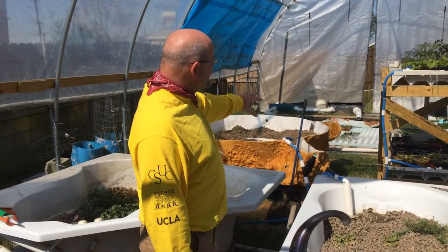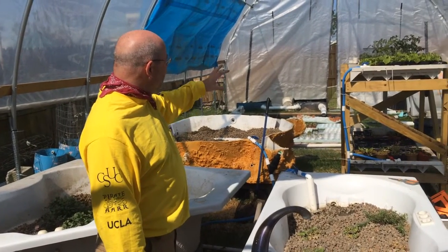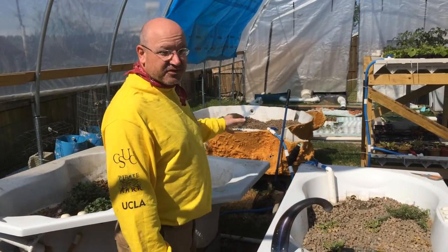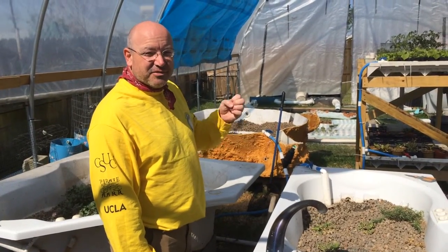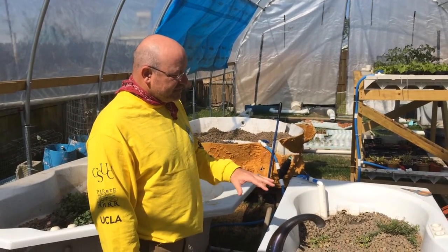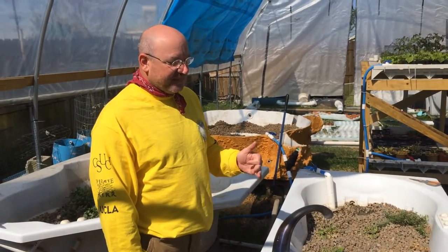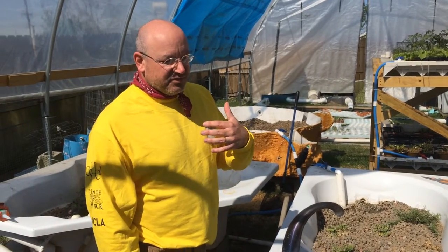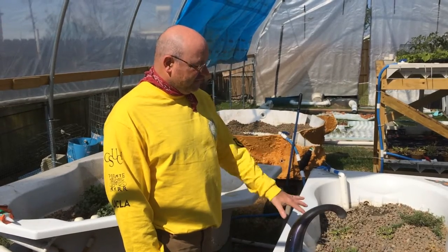We have the fish growing in about a three-foot deep water pond over there, and there's fish living in there. In this case the fish is catfish, and they're doing their catfish stuff and eating. They're grazers, eating algae and stuff like that, and then when they're done, they're pooping. The waste is essentially getting circulated around as it comes through these systems. These systems are inoculated with denitrifying bacteria, so they're making the nitrogen into a usable biological form, and then that stuff is fertilizing the plants.